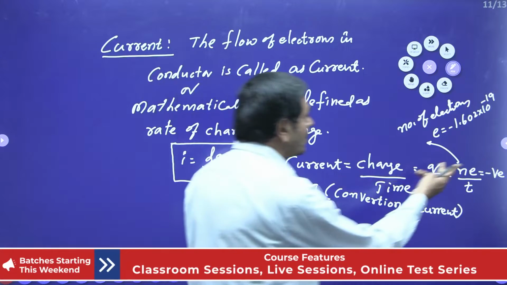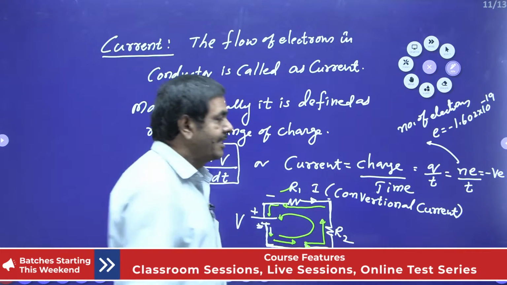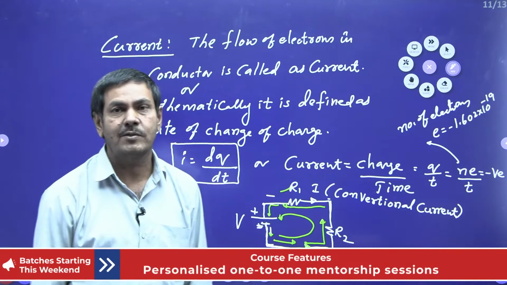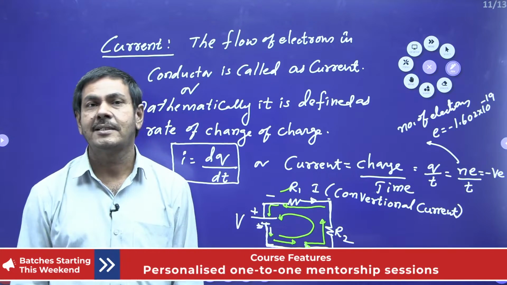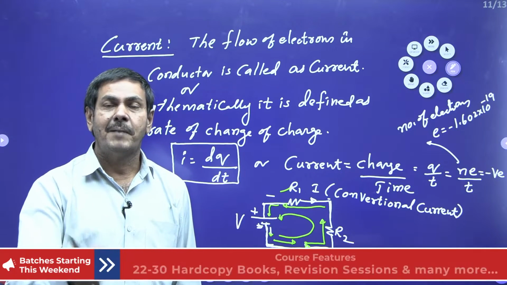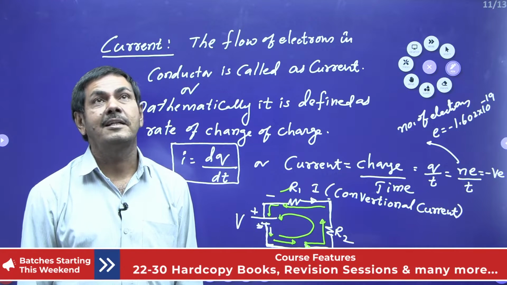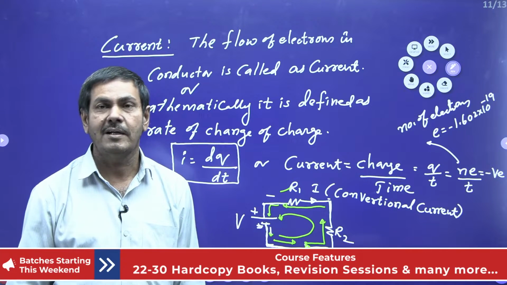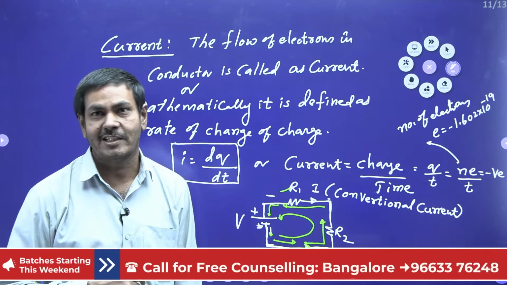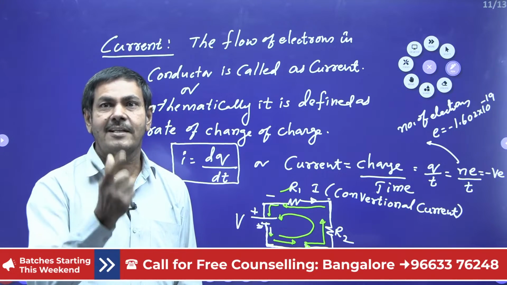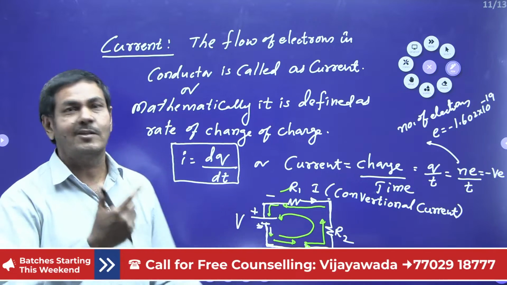Negative value to convert into a positive value, we took the direction on this side only. There is a conventional direction. Finally, every question is done with conventional value only. Suppose I ask any student, can you bring minus 5 kg sugar from the shop? Minus 5 kg means immediately they will look up and down. What? Is he mad? How can I bring minus 5 kg sugar? If I say 5 kg sugar is required, they can understand. Okay, 5 kg, they will go and bring it from the shop.